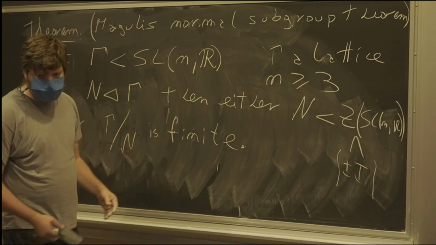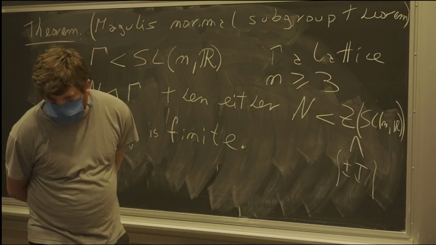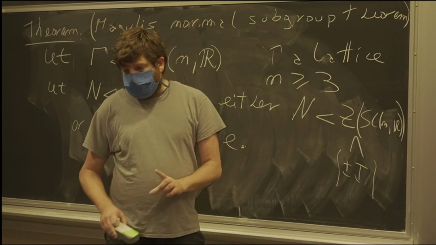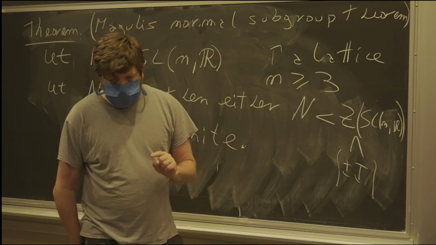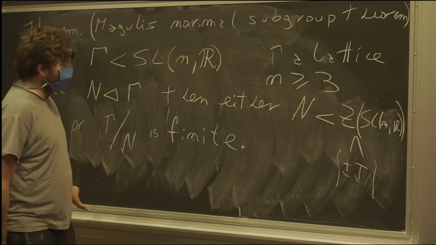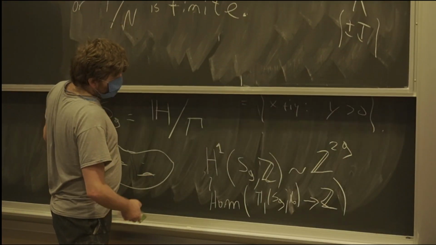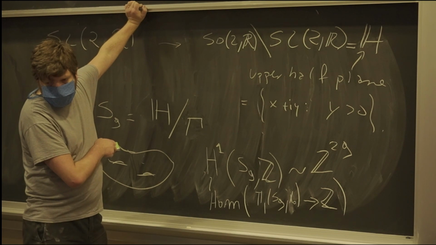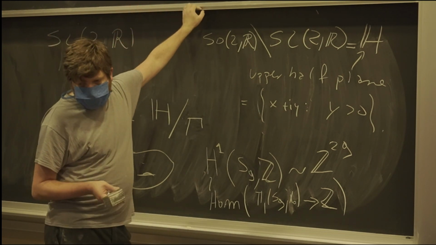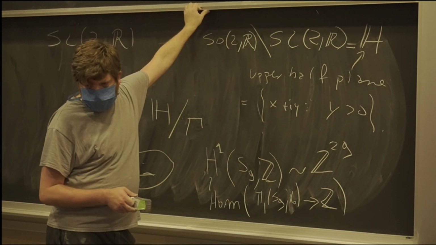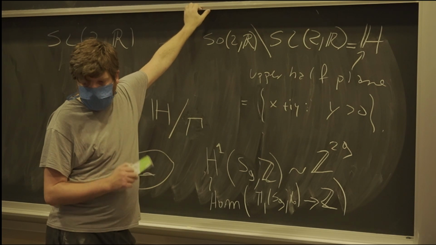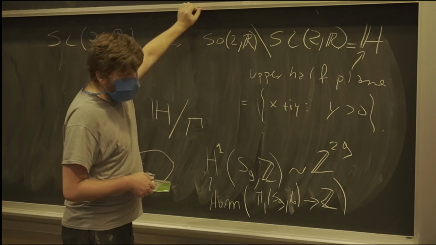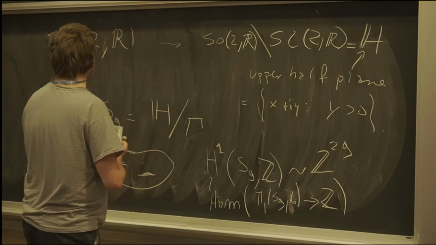Why do we need n greater than or equal to 3? The little n. Okay, so there are two reasons. One, which is not very deep, is that if not, you have a counterexample, for n equals 2. But the second is much more important, which is that we will see in the proof how heavily we are going to use the fact that n is at least 3. And I can say one more word about it.